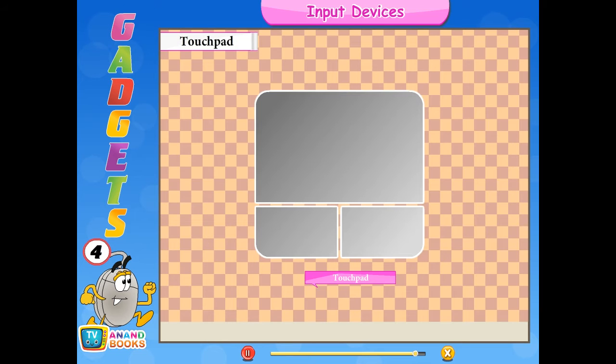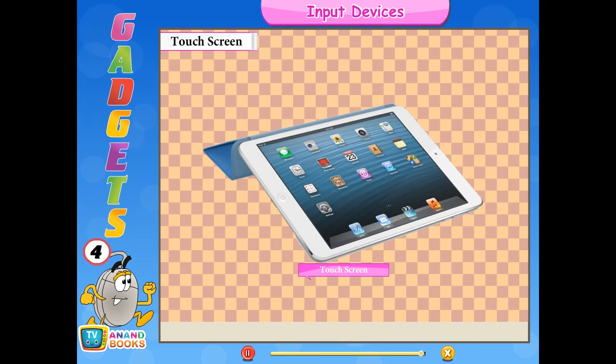users. Touchpad. A touchpad is an input device which consists of a specialized surface that translates the motion of your finger to a relative position on the screen. It is commonly used in laptops. Touchscreen. A touchscreen senses the human touch. To interact with the computer, you have to touch the words or pictures on it.